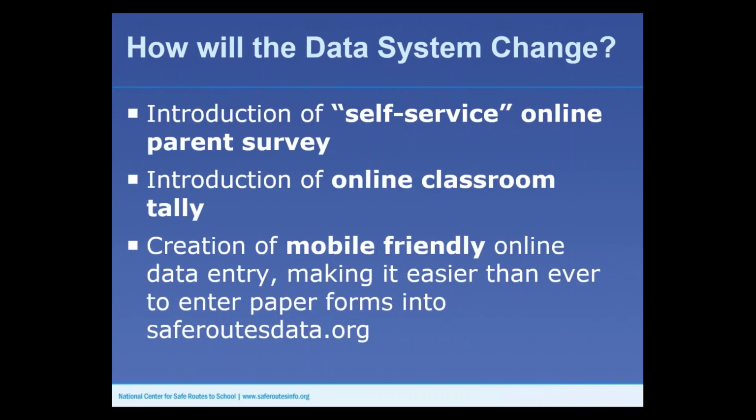What this also means is that right now, if you want an online parent survey, you go through a request channel. You create a survey set, and then you ask us, can you create a link for our parent survey? We create a link and share it with you. Soon you'll be able to do that yourself without us being the middleman, which will be nice.